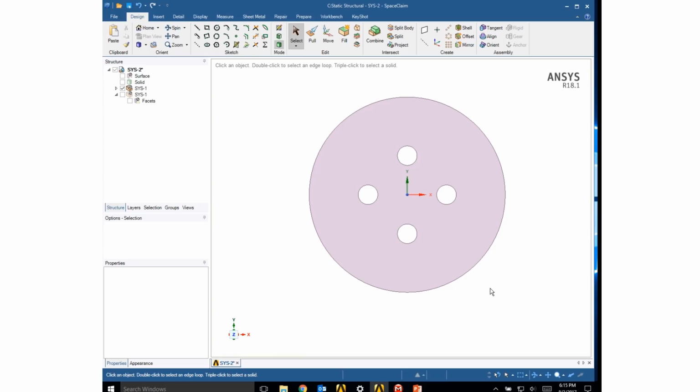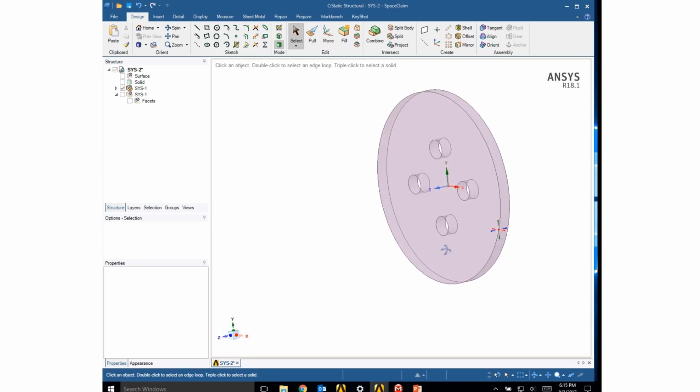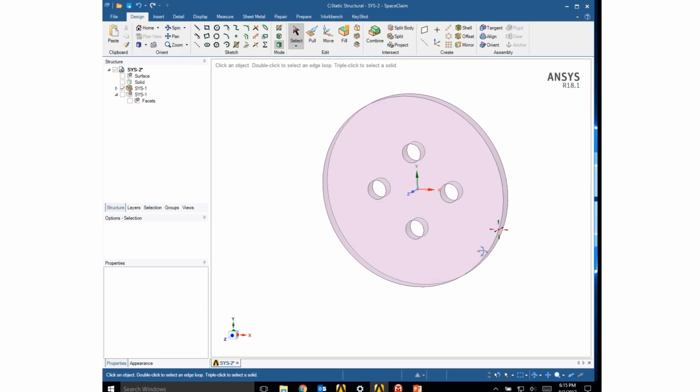In this tutorial we are going to look at topology optimization, and we're going to perform that analysis on this disk that has 4 holes in it. It is just simply a thin disk. We'll put a torque on this outside surface and we will hold the disk from spinning by fixing these 4 holes. So let's go ahead and begin with the tutorial.